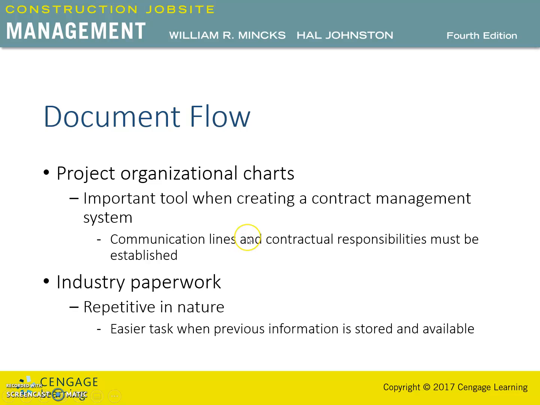Much of the industry's paperwork is repetitive in nature, in that the type of the form or the reason for using the document will be accomplished many times during the project. Only a few forms are used during the project. Many of the contractors' operations are duplicated month after month using the same format but different data. For example, application and certificate of payment is a process that happens month to month using the same form but changing data.